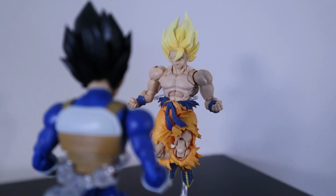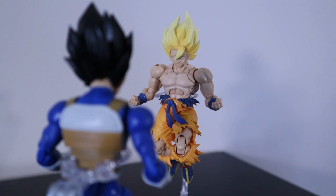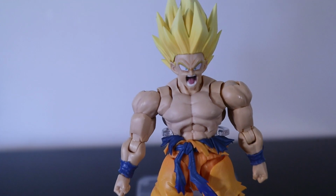Or to show Vegeta how proud you are of finally ascending to the legendary form with the alternate bang piece, which is a term that can be either referring to these hair pieces and a yelling face that looks a lot better with this alternate headpiece.